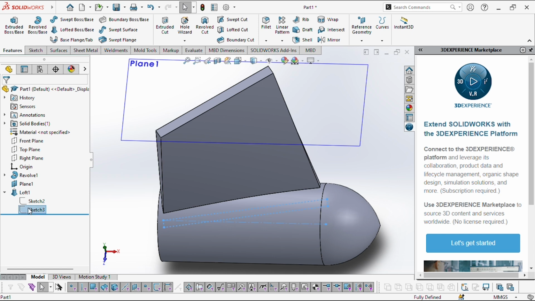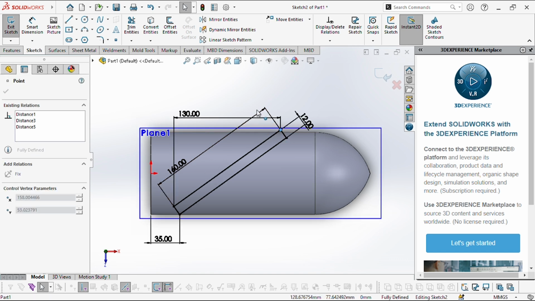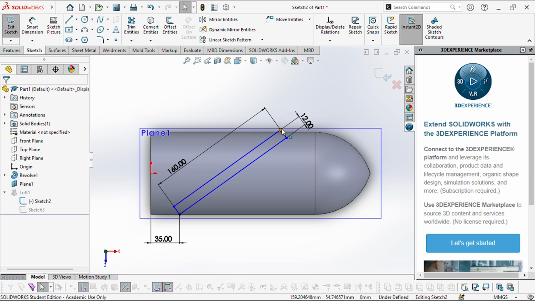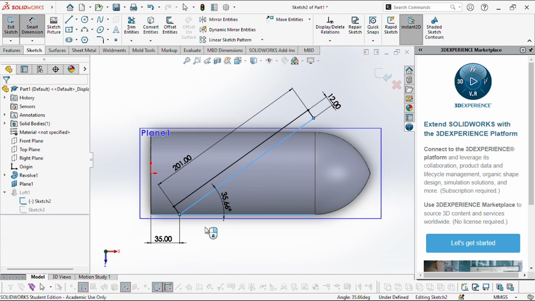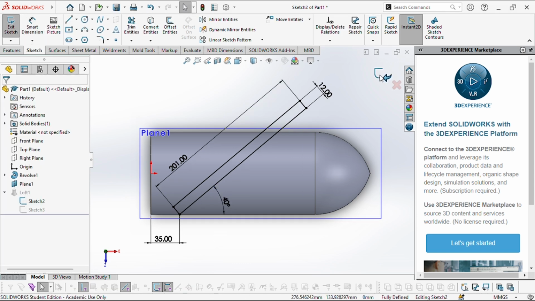Then I still went back to change the dimension of the lower part also. I deleted that dimension there so that I'll be able to move the sketch well. Also delete that one. Okay, I changed the length, because the length of the other one was 201 millimeters. So this one also I used 201 millimeters. Then I dimensioned the angle to fully define the sketch. And now here we have it.